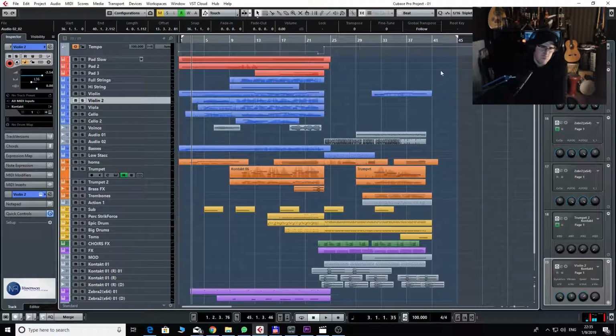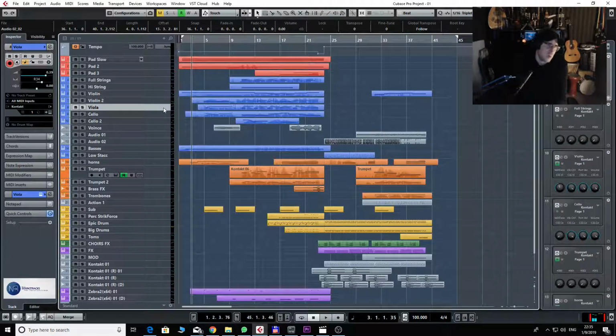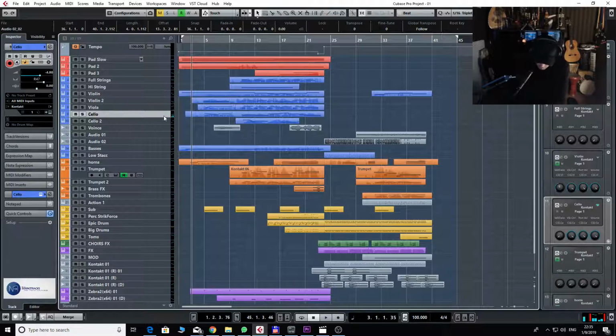I love to work with them in almost all the music that I'm creating. If it's soft, if it's action, I really love to use them. Also viola from Cinematic Studio Strings, cello from Cinematic Studio Strings. And this is double.